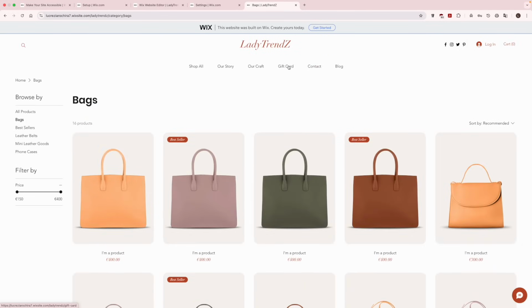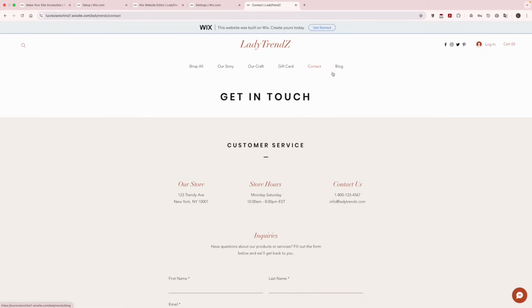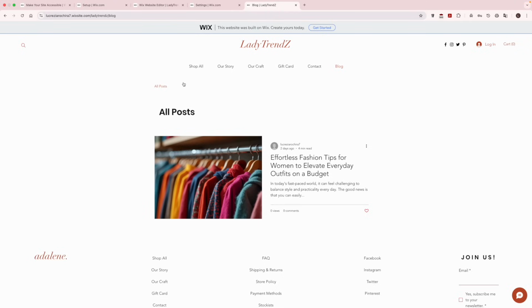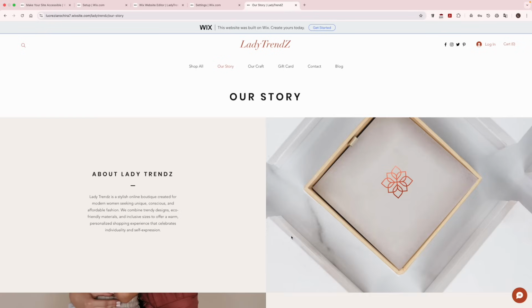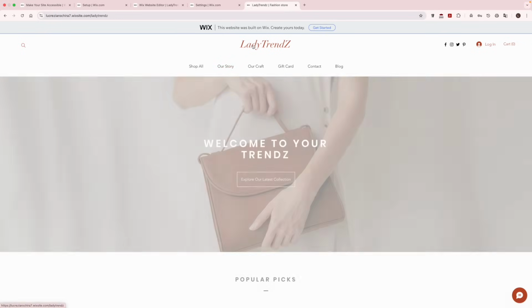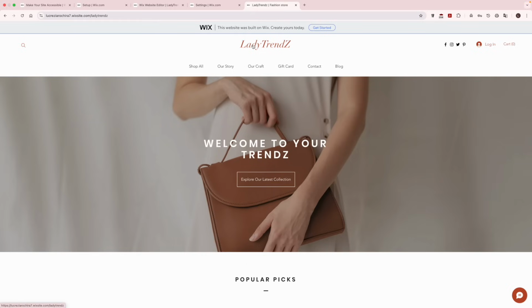Add new products to our shop, update what's already there, change images, tweak the colors, update text, organize the pages, rework the menu, manage the blog, and adjust the SEO settings based on how our project evolves. Once it's online, the site will stay accessible 24/7. We can share it with friends, clients, and followers, link it to social media, or include it in an email signature. It becomes a real starting point to build our digital presence even without spending a cent.